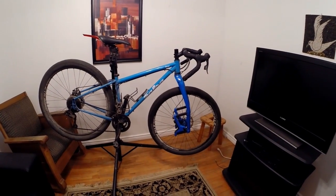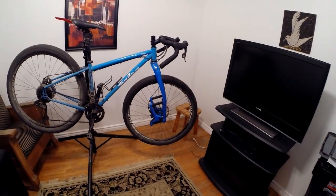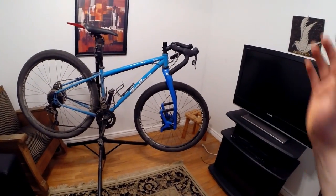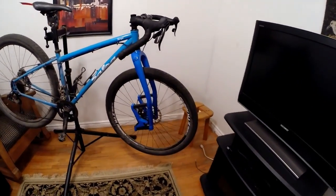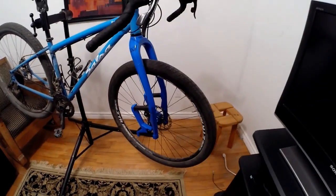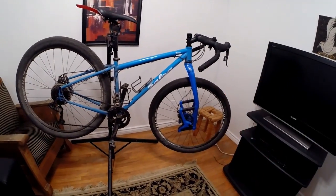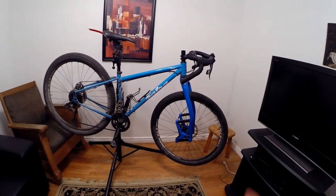Here's a quick update video on my Lauf suspension fork — essentially the world's lightest suspension fork. I've got it on the Salsa Fargo now. It's not a perfect color match but it doesn't look too bad. The only other thing that had to happen is we put a larger rotor on it, going from 160 up to a 180 rotor. It's a pretty cool, space-age looking fork.